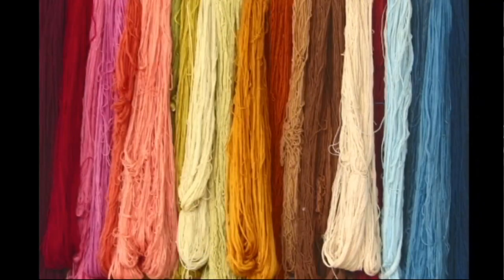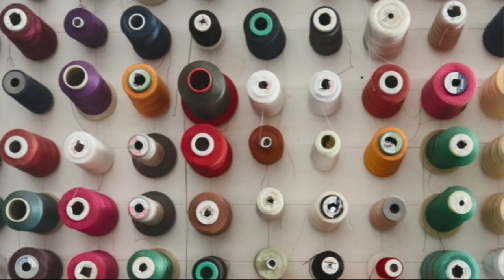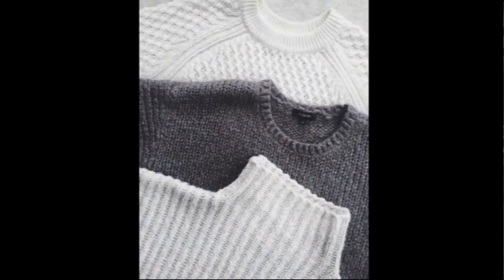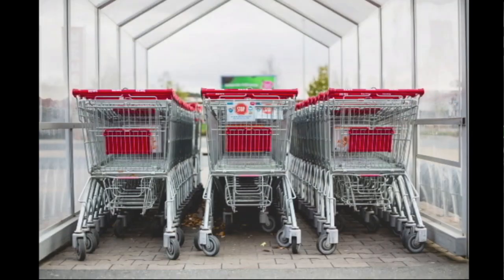Color references are to understand lead times and any custom dye needs. Desired materials are to assemble vendors and foresee production issues. Cutting patterns are to understand assembly requirements and standard action minutes. Inspirational references are to understand expectations and deliverables. Competitive references are to understand design complexity and pricing.